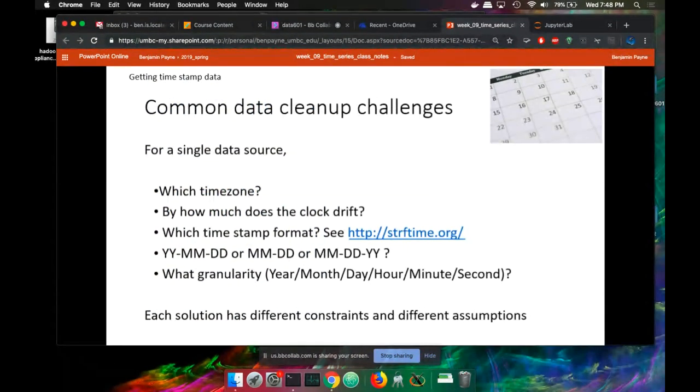All right, so these are the obvious repetitive questions that happen every single time someone shows up with a time series database. So you almost always see something where it's the date, like year, month, day, and some hours, and they never label the time zone. It's like they never realize that there are other people on the planet Earth other than the people in their local time zone. It just drives me wild, because I don't get that.